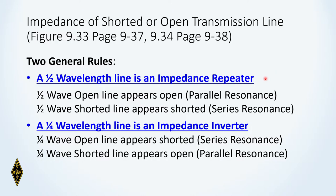So a half wavelength, full wavelength, one and a half, two, all of that. A half wavelength line is an impedance repeater. A quarter wavelength line is an impedance inverter. And by that we mean if you have a low impedance at one end of a quarter wavelength line, it's going to be a high impedance at the other end.